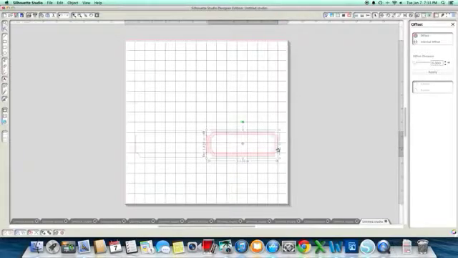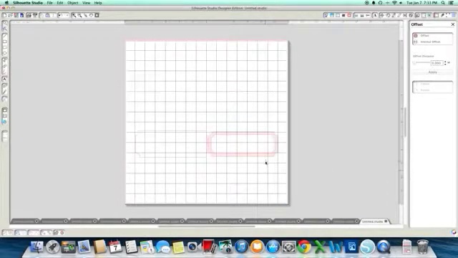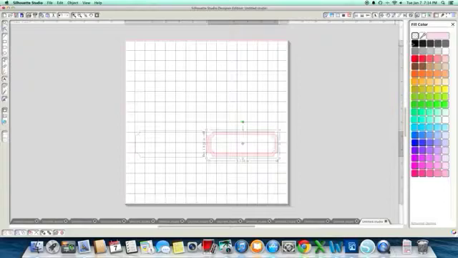Now if I select that outside shape, it's still selected, and select the line right next to it and right click and convert it or make a compound path, those two outer edges become one shape. And if you open the fill color window and choose a color, you can see that it does become one shape, and then the dots are filled in also, which is exactly the look I want.